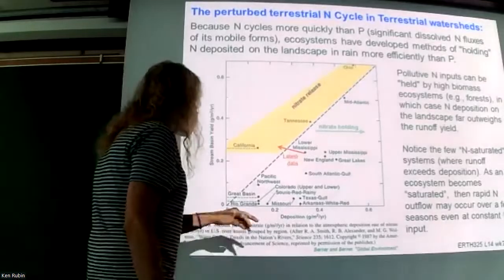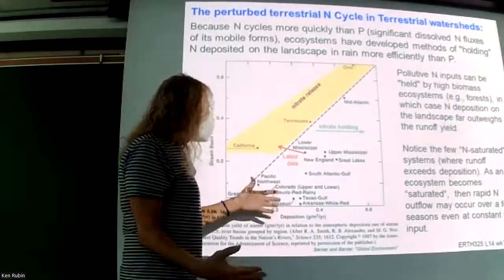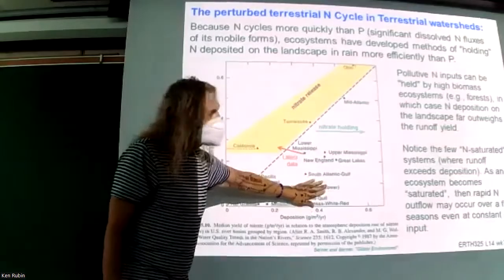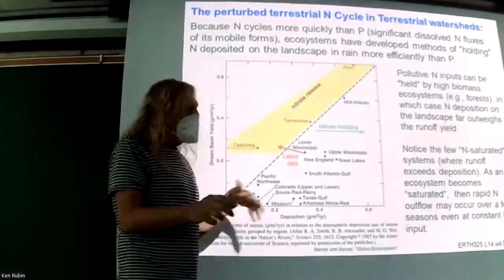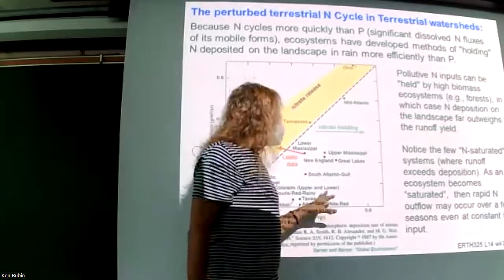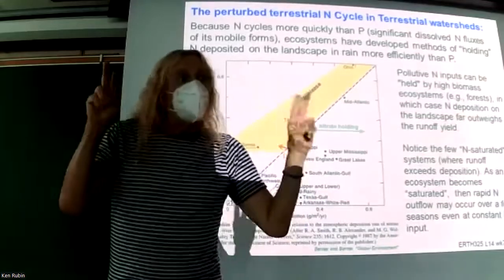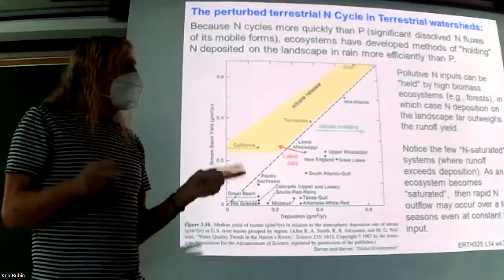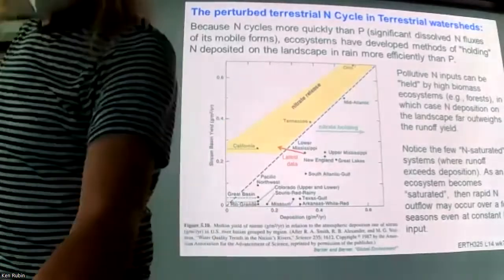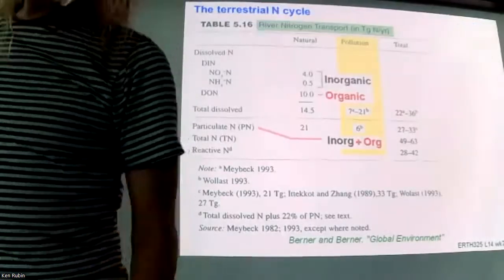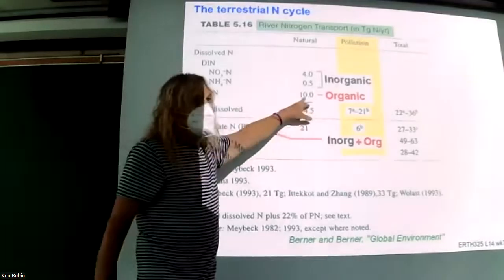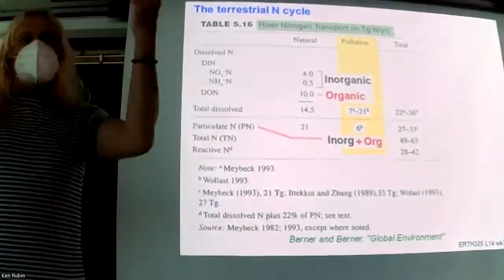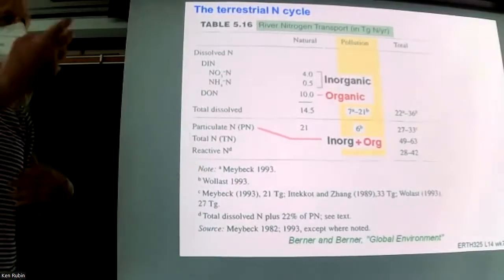The common condition is to find lakes or rivers in environments where more nitrogen is deposited on the landscape than comes back. What happens is that ecosystems tend to develop abilities to hold the nitrogen, because nitrogen is very labile, very reactive. The way the holding happens is by storing the nitrogen in organic forms. You can see a lot more nitrogen in organic. That stuff can't just degas back to the landscape. It needs to be remineralized by organisms.